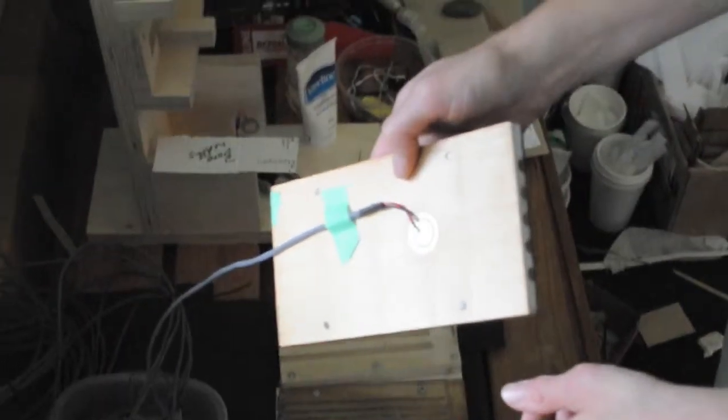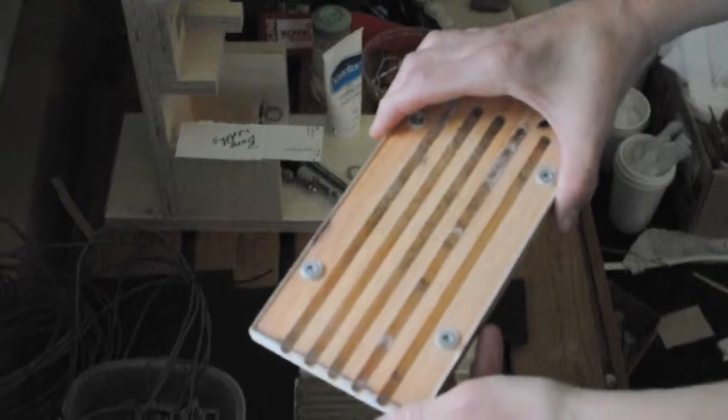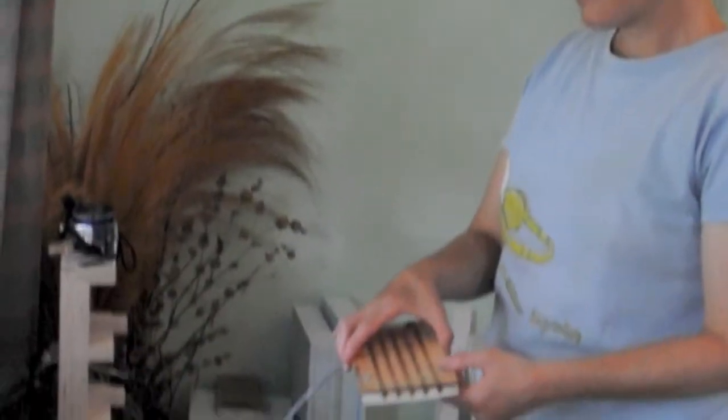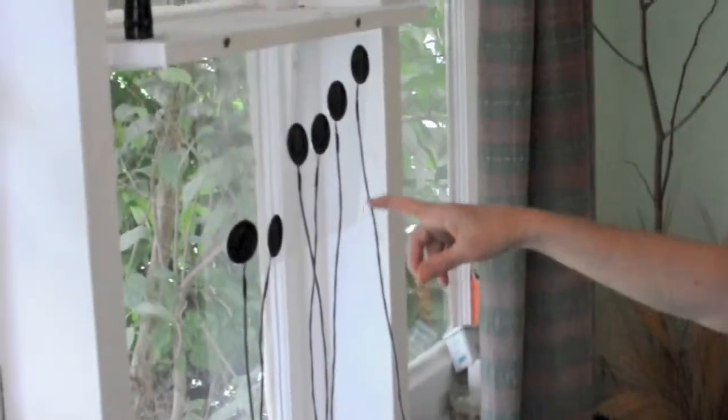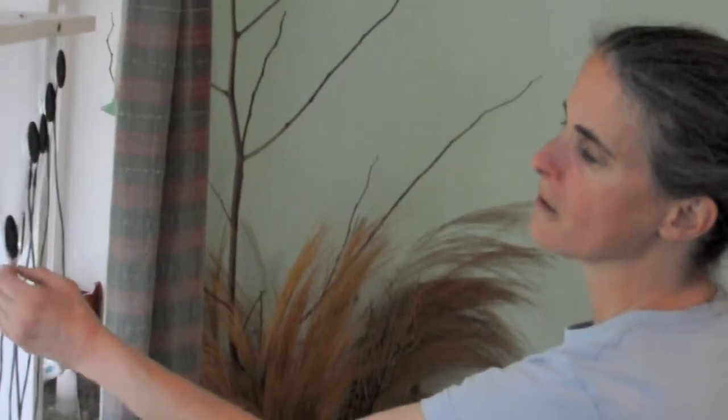And they have, at the moment, this kind of microphone on them. We'll be trying different kinds of microphones. And so going from the microphone on the bottom of the block, into the amp, the preamp and amplification circuit, and out of that, into small 8-ohm speakers, which are, at the moment, affixed with magnets to this transparency material.